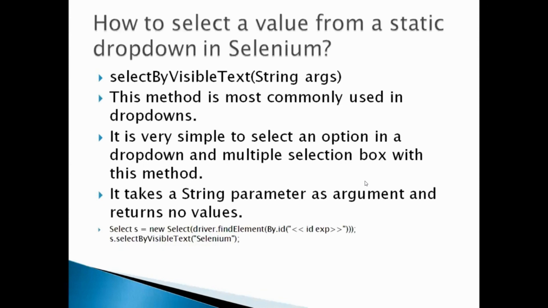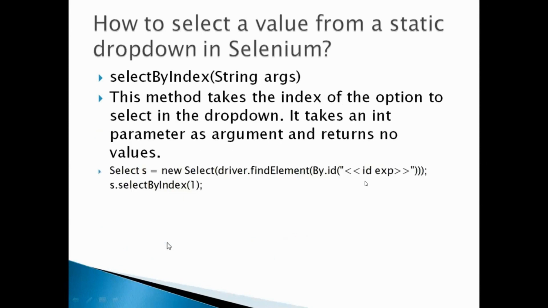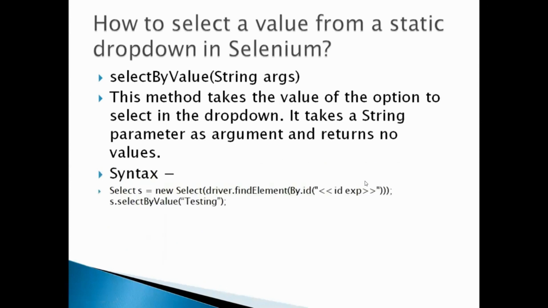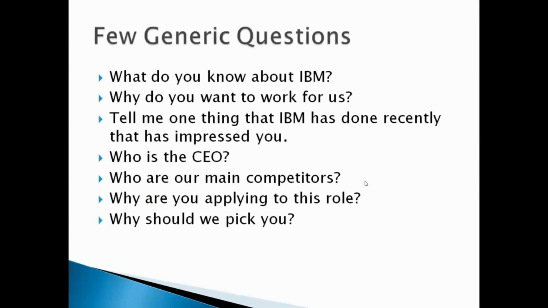How do you select a value from a static dropdown in Selenium? There are multiple options. First, selectByVisibleText takes a string argument — for example, if you have a countries dropdown and want to select India, you pass 'India' as the visible text. This is the most commonly used method. You create a new Select object, pass the element, and call the method. You can also use selectByIndex, passing an index number, or selectByValue using the value attribute of the tag.